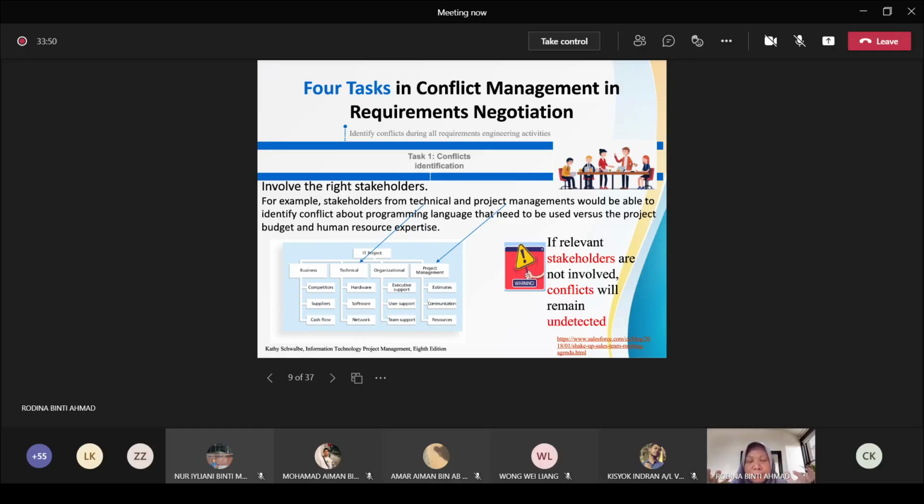But if possible, if you are handling a requirements engineering process and you think that a relationship conflict exists between several of your stakeholders, it's best not to include them in one sitting. Resolving relationship conflicts may take a long time, because it's already this kind of hatred between people. It's quite difficult to resolve in a very short time. Similarly for structural conflicts as well.